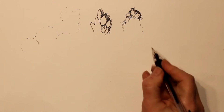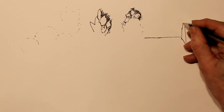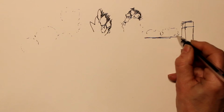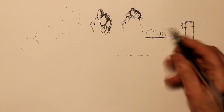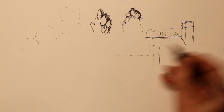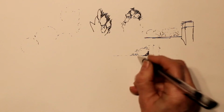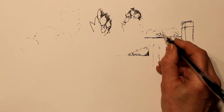It's also very useful if you look at the top of the building, at the top of the thatch. If you make a mark like this, something like that, you're pretty much stuck with it, particularly if the foliage behind is quite light, whereas if you make the outlines quite softly like this, you're not committed to too much, and then you can decide whether this area here is indeed hard and dark, or it could be quite light, and you can soften that area. But if you've got this hard line here, you're pretty much stuck with it.